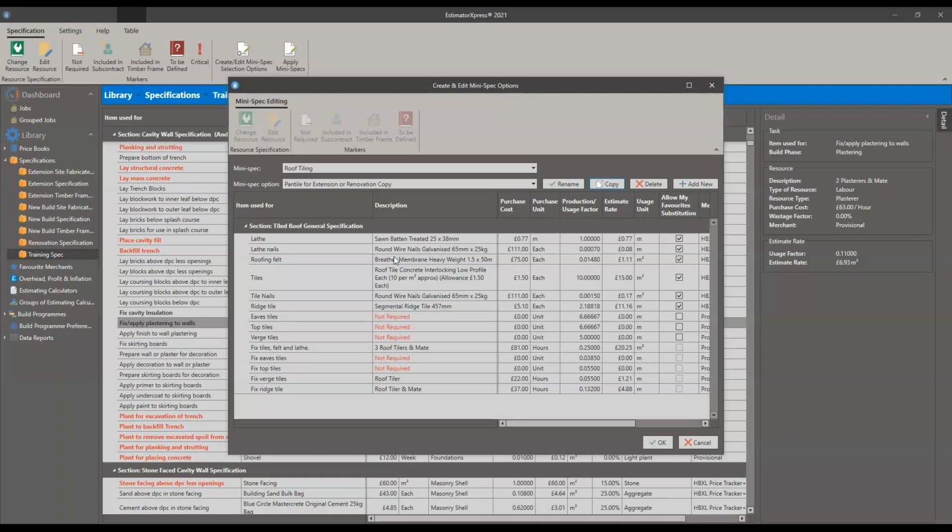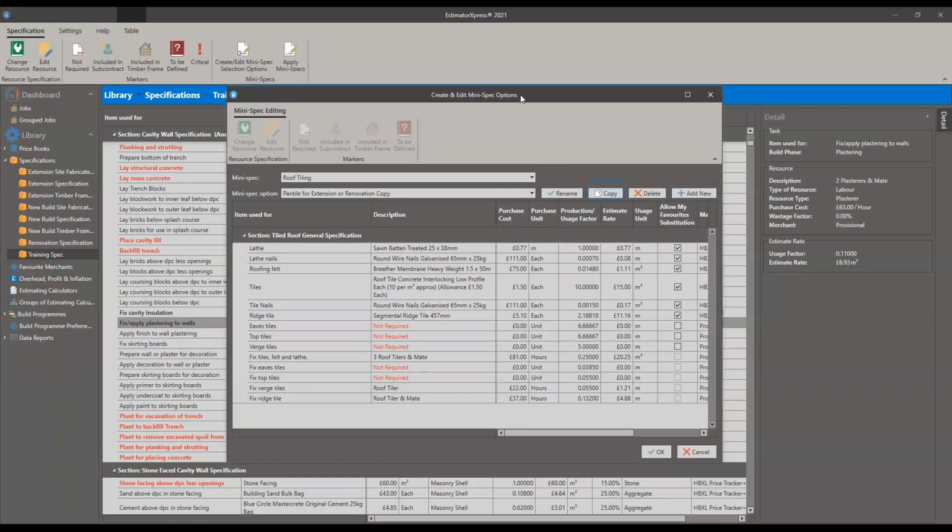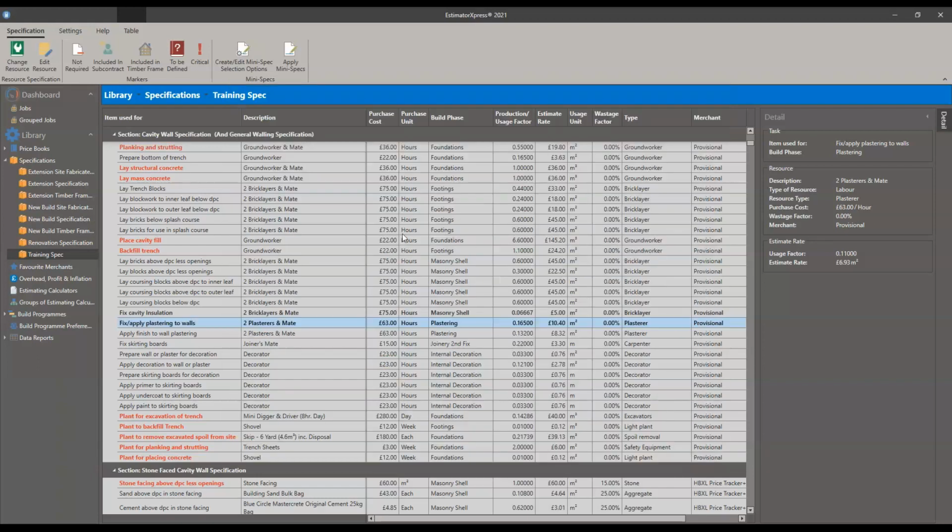price book. The tiling one, some people have gone into the slate one and changed the slate from the default smaller, say medium-sized slates to the small slates or larger Welsh slate. So it's a little tool that you can use to kind of speed things up for how you often work, or between things you often work with. I'm just going to cancel out of that now and move on to the next section.